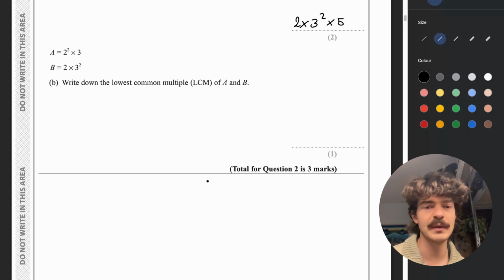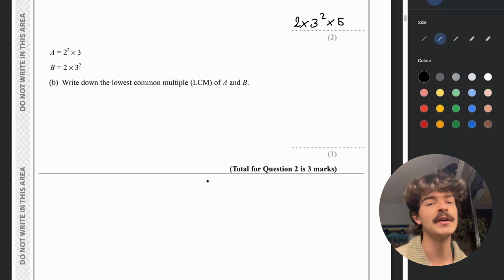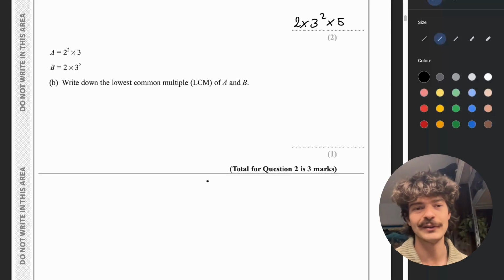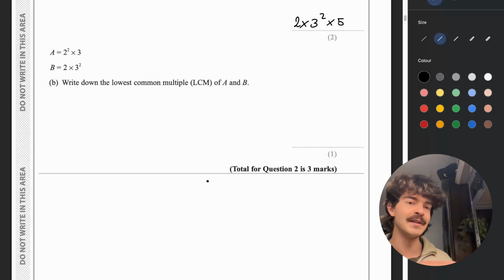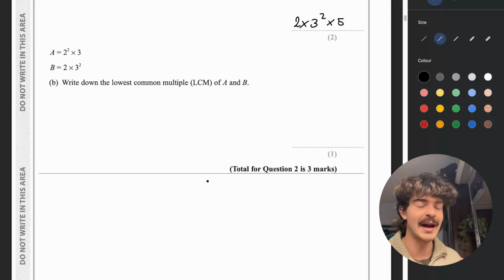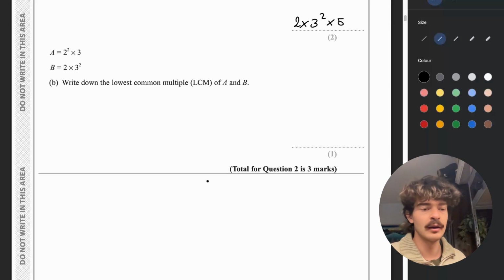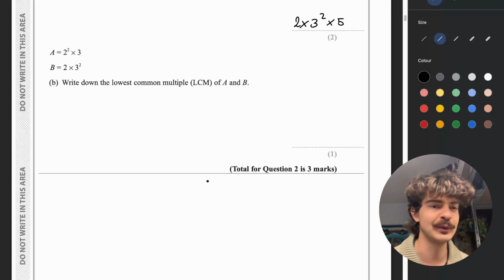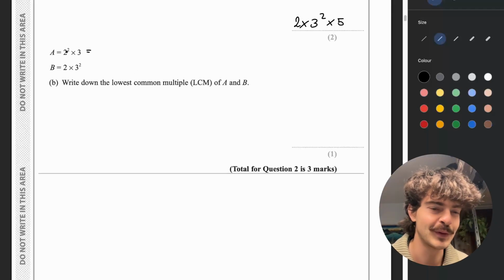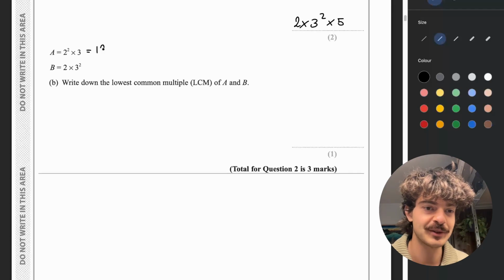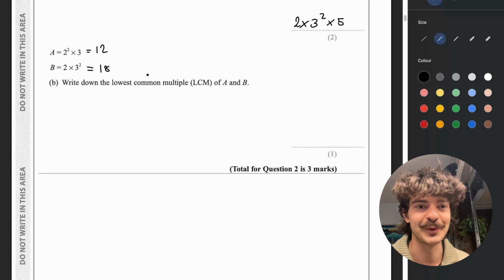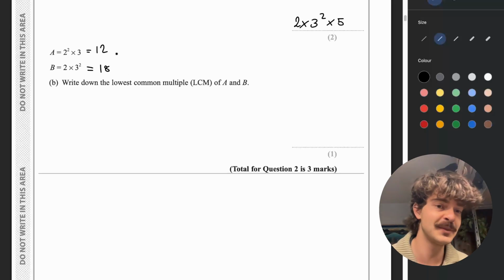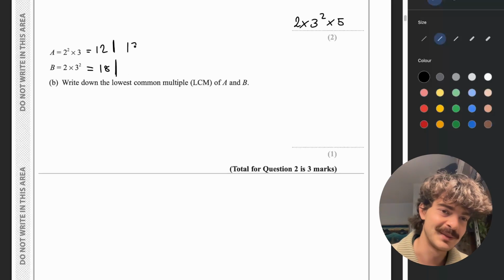Nice. Next up, the lowest common multiple of A and B. Interesting. These are both pretty nice numbers. So sometimes you might want to fire through that Venn diagram method, where common prime factors multiplied together will give you the highest common factor, and then multiplying everything in your Venn diagram would give you that lowest common multiple. But in this case, let's be a little bit clever with what we've got. 2 squared times 3, that's 12. 2 times 3 squared, well, that's going to be 18. And we're looking for the lowest common multiple. That's the first number that goes into the times table of both of these numbers.